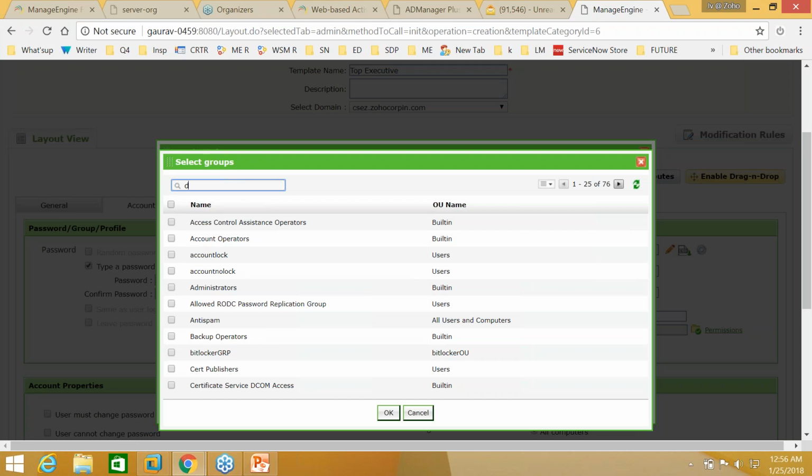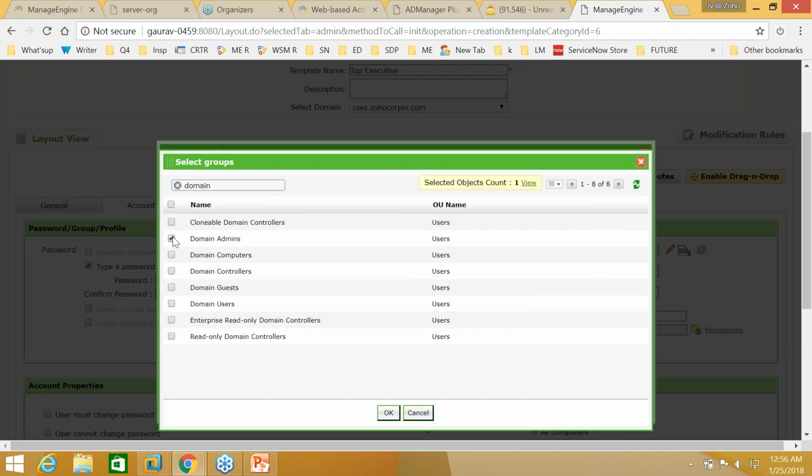I'm looking up certain critical groups right here, top groups. I'm saying domain admins, all right. A few more administrative level groups. Looking up more admin groups. So I have one more right there, and this as well, and this as well.